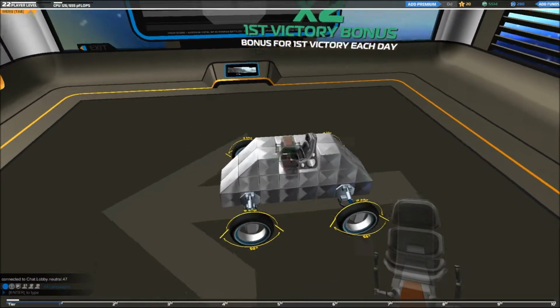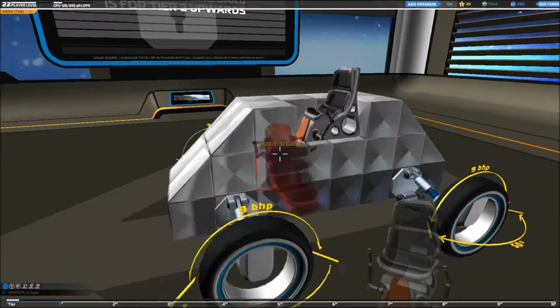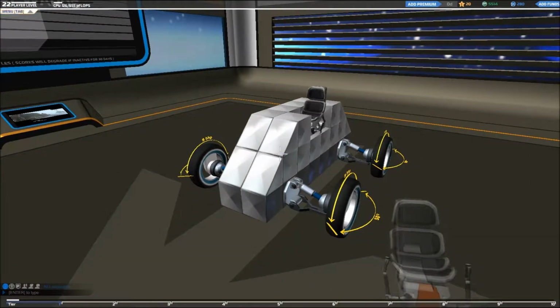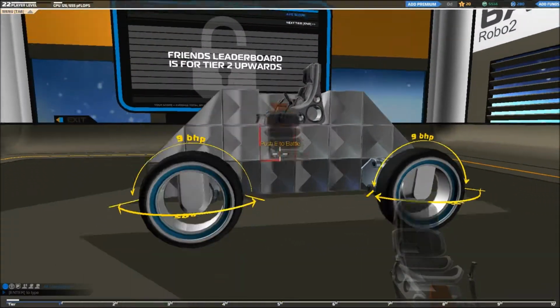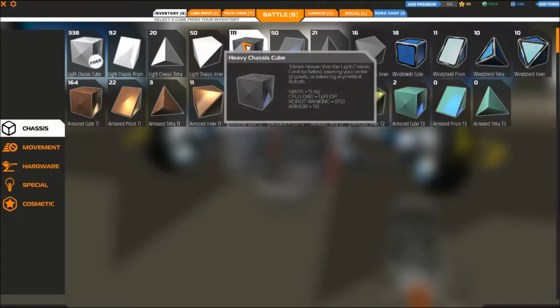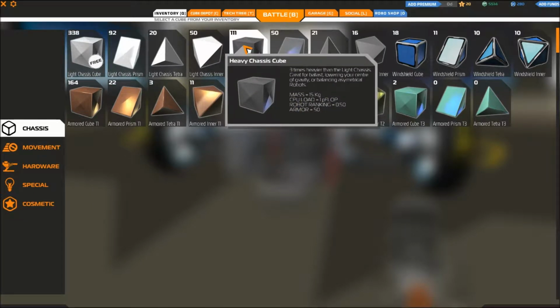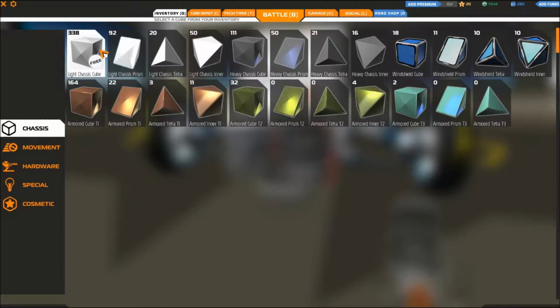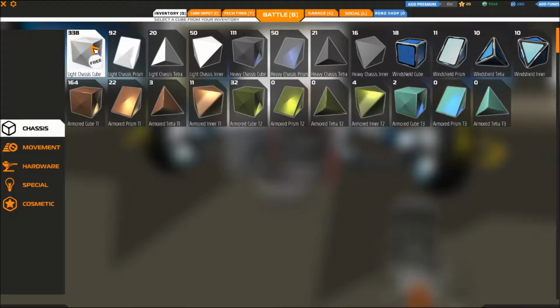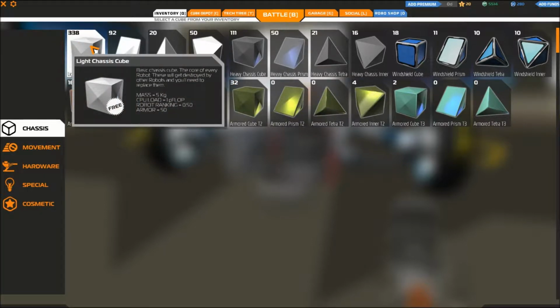Okay, so the next thing that you can do to really try and stabilize a design that you have, if you don't really want to mess around with, say, the dimensions or where things are placed, is to use these blocks down here. So let me open one up. It's these heavy chassis cubes. Now when you first start the game, I think you start off with 100 of them, or maybe 50, I can't remember. Now they have exactly the same armor rating as these light chassis cubes. These really are just used essentially to build your robot around.